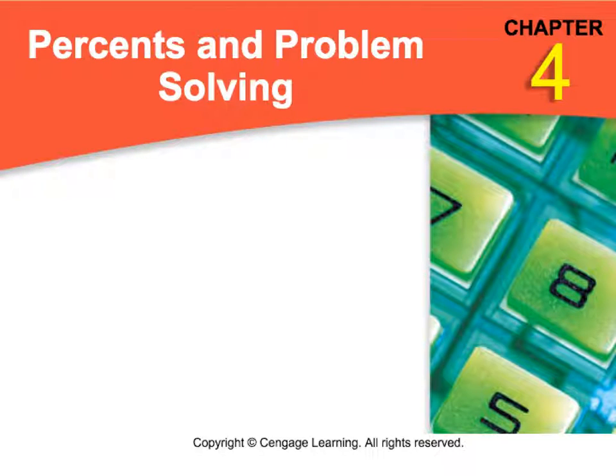We start on page 180 in our books. So we're going to start problem solving with proportions, and these are the slides that go along with your book. So I would suggest that you actually do read the section. It's page 180 through 183 in your book. That'll give you a good idea about what we're going to talk about.